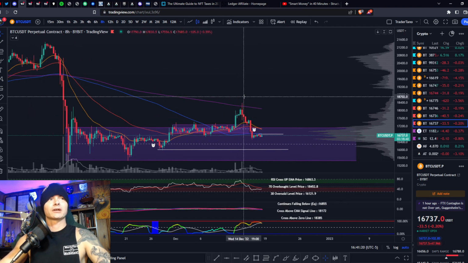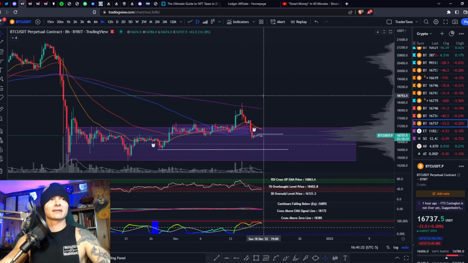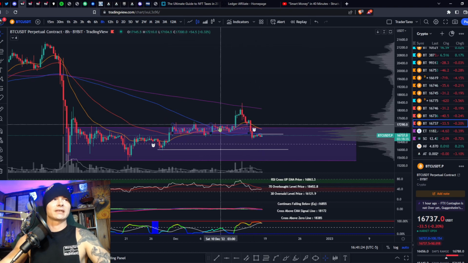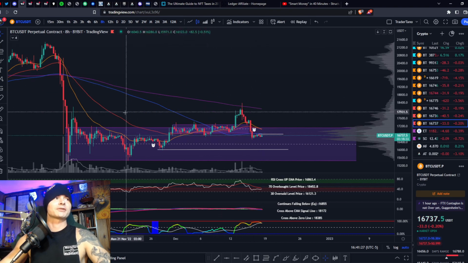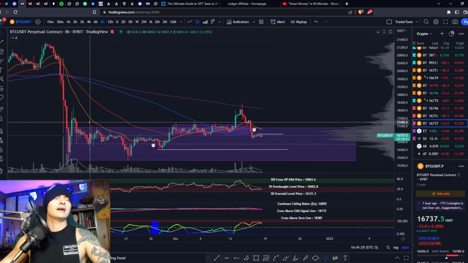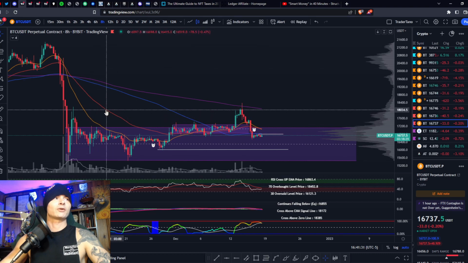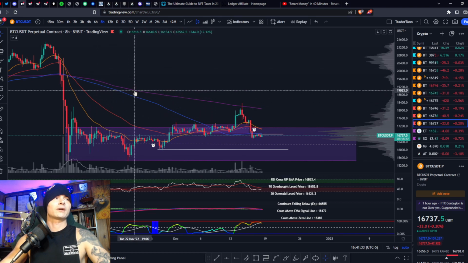First, we're going to go over the chart layout so you can see what I am seeing, and then we're going to move on to the analysis. So here we have your moving averages, these lines right here. Yellow being your 21, red being your 50, blue being your 100, and purple being your 200.